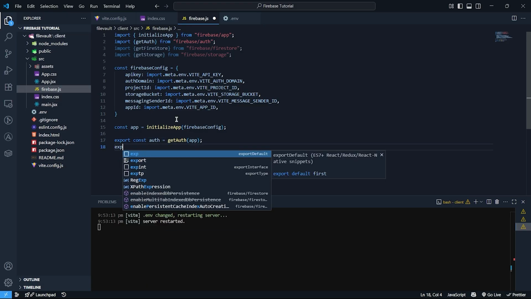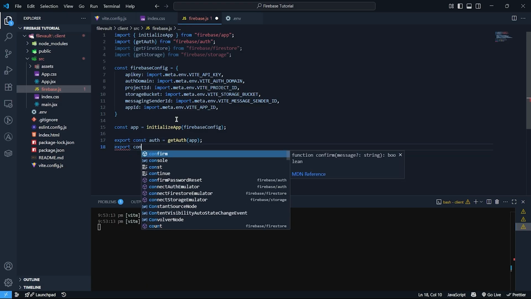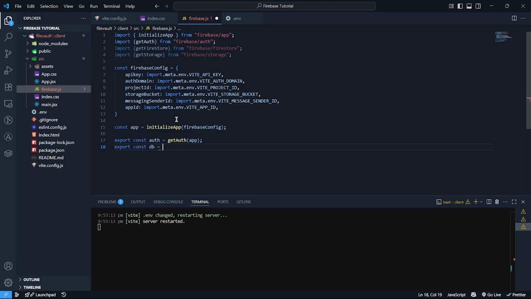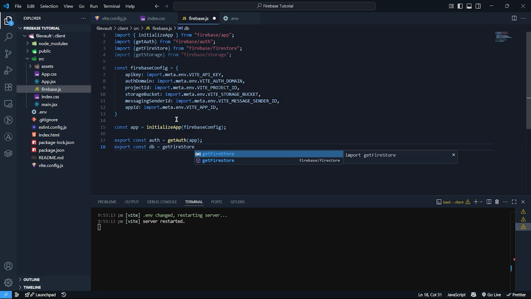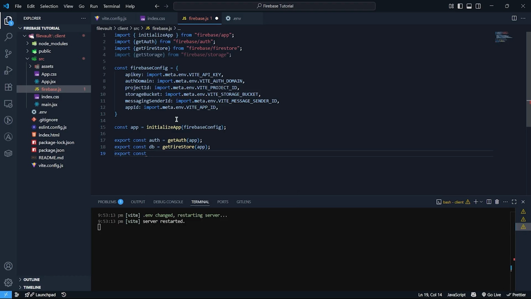Okay, then we also have to export db equals to getFirestore. Yeah, correct. Then we'll pass app. Then we'll do export const storage. We'll do getStorage(app).